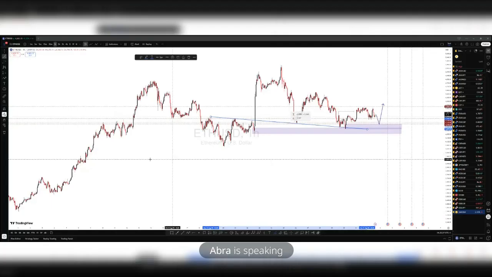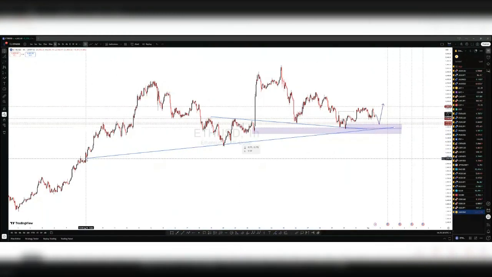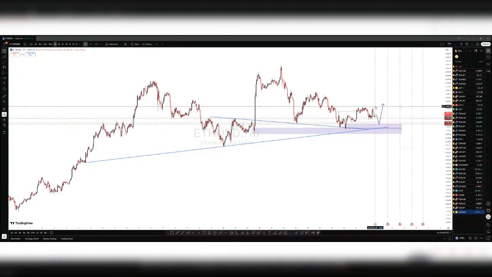But from the analysis, do we expect it to make a new all-time high? Well, I don't think so. Not yet. There is no way to confirm that yet. But when it gets to this daily time frame pivot, it depends on whether it gets rejected from that pivot or is able to bounce off that pivot. That's what will determine it generally.